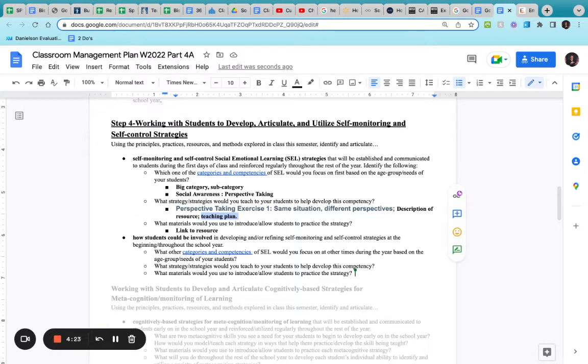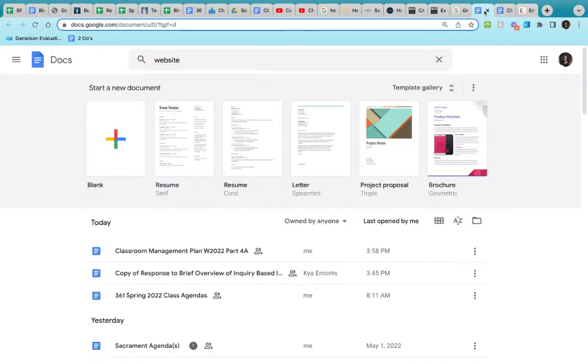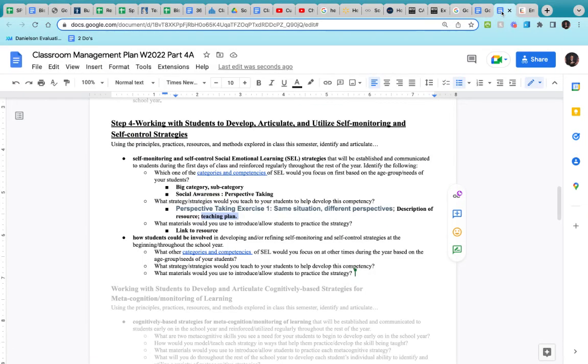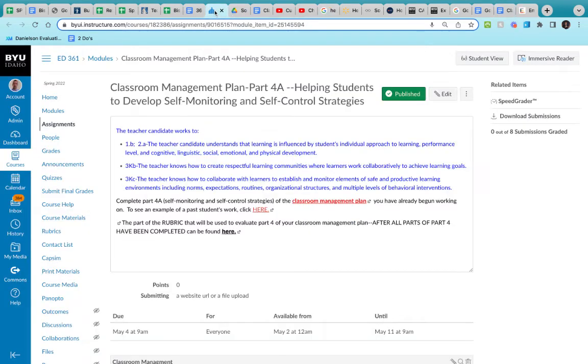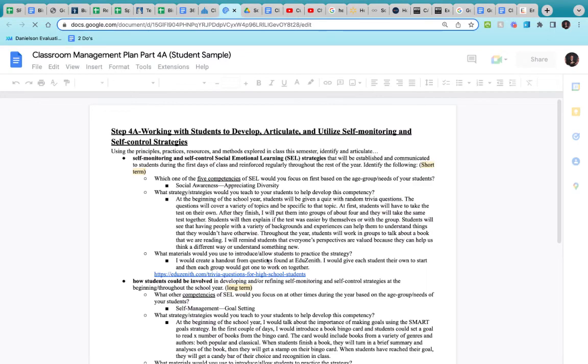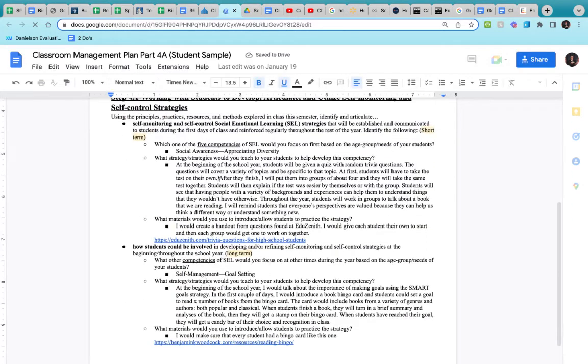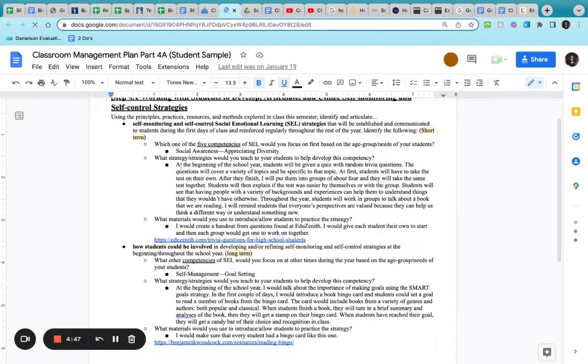Okay. Now, the next part is you actually explain in detail how would you teach this to your students? How would you introduce it? How would you model it? How would you allow them to practice it? How would you come back and check to what degree they're being successful? And if you'd like to see to what extent you really need to provide description and things like that, if you go back to the original assignment on Canvas, there is an example of one that's been completed by a past student. Okay, and you'll see each of these components and to what degree they've described.